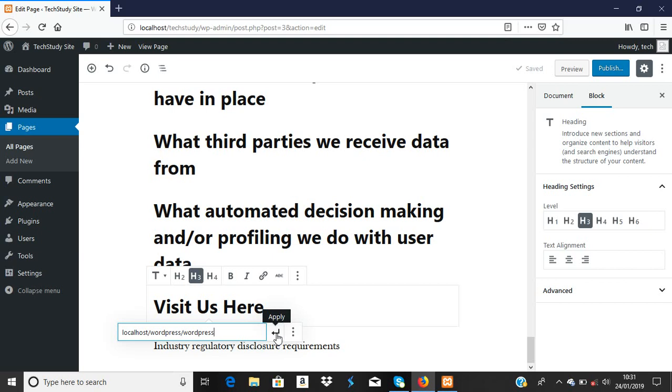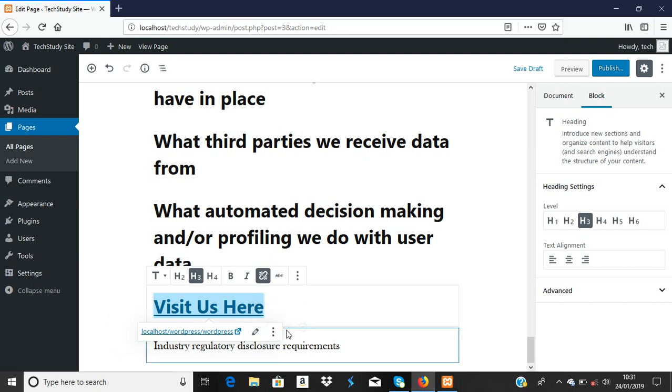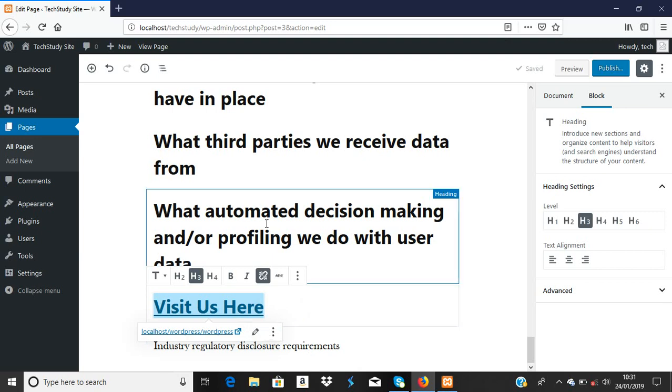You're going to click on this apply now to link this address to this particular text that we highlighted. So I'm going to click here now. So this is it. Visitors here has been linked. So a link has just been created.